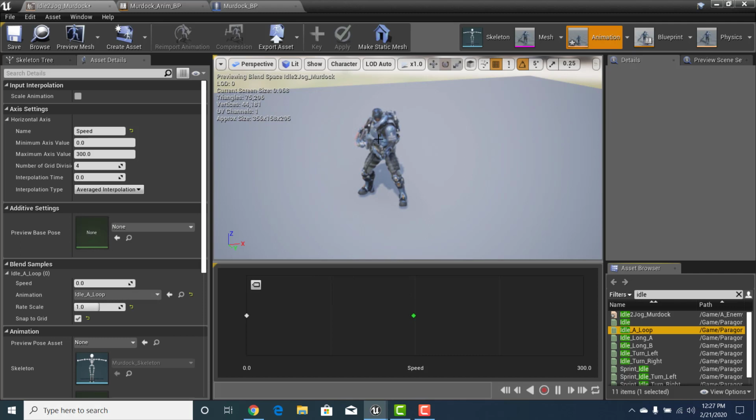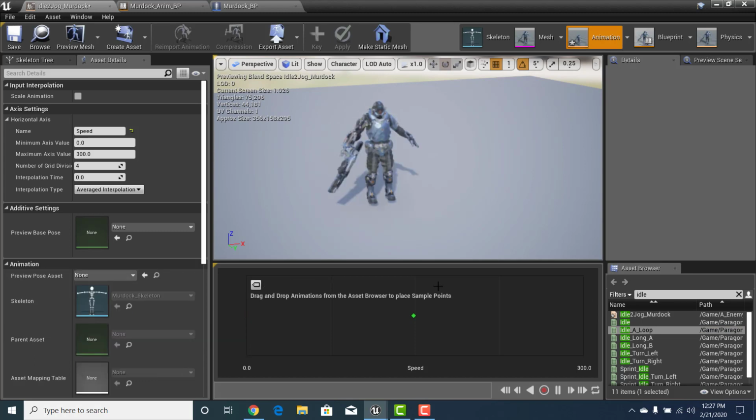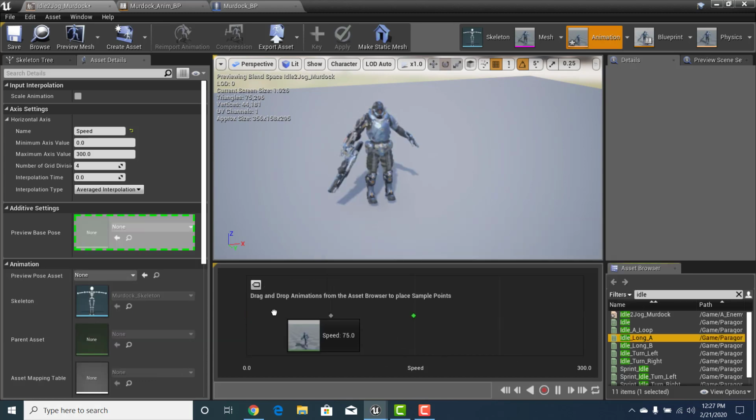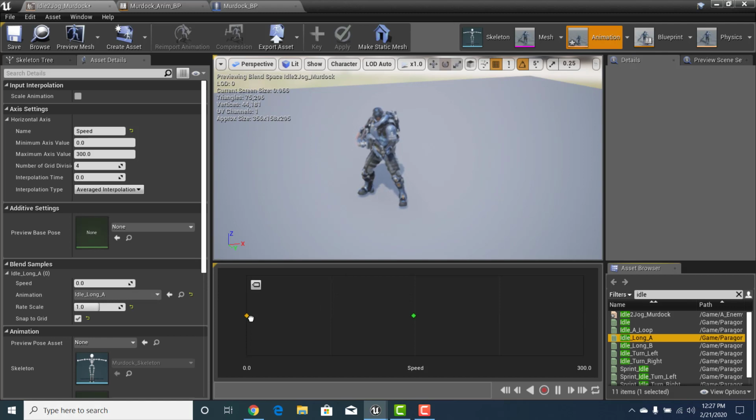This one looks like he's doing a little bit more heavy breathing. So let's grab that one again, and this time hit the delete key. And let's grab another one and put it over there. Now the other thing is, remember that you could have also checked these animations underneath the skeletal tab, and you would have already known which one you wanted instead of having to click and drag, click and drag, click and drag here. Both ways are fine.